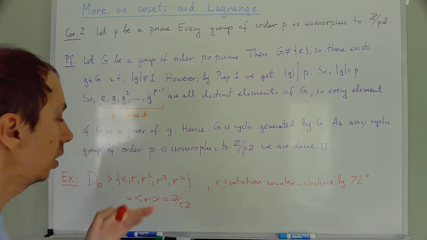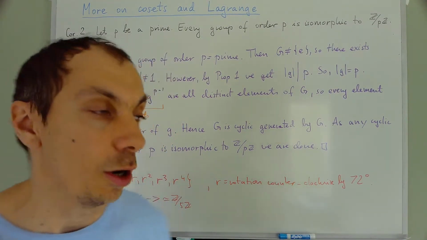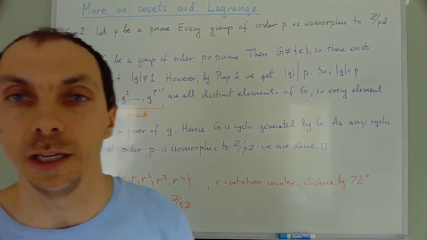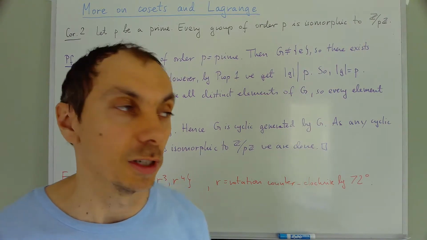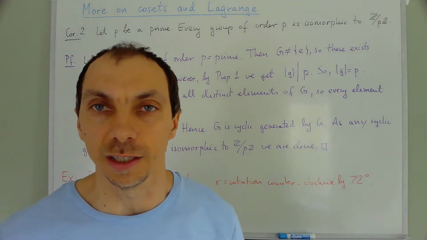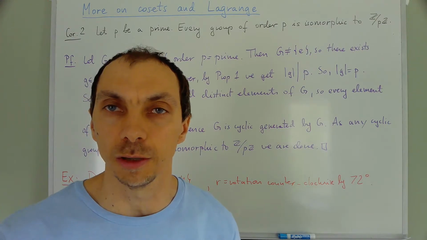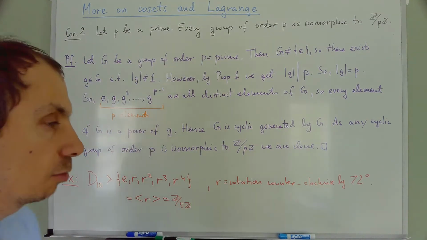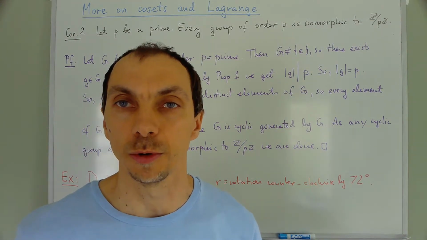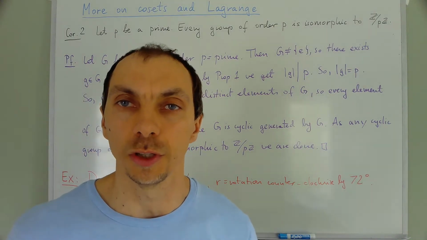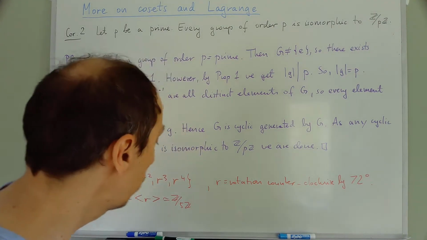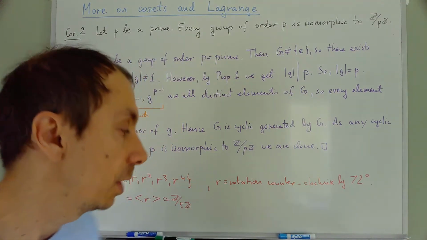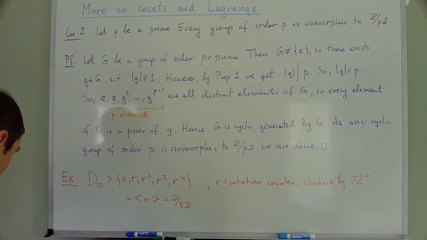See, even if I didn't know it was cyclic, generated by R, even if I just wrote this is rotation by 72 degrees, rotation by 144, rotation by 144 plus 72, and I somehow didn't notice that you can get rotation by 144 degrees by combining two rotations by 72, so I would just have these 5 different rotations here, and I know they form a subgroup. Just from the fact that the order of the subgroup is 5, I would have known that the subgroup is isomorphic to Z mod 5Z. So in particular, it's cyclic. Okay.